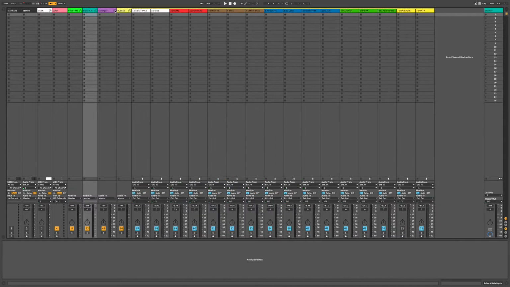So now at our buses, this is where we can turn groups of them on and off. So say you go to a rehearsal and you have a full rehearsal. You want to leave your click track on and your guide on, but you have a drummer. Let's turn off drums. And you have a bass player. Turn off your bass. Let's say you have an acoustic player. You also have a lead player and a rhythm player, or somebody who is able to carry both parts. You can turn off your lead and rhythm.